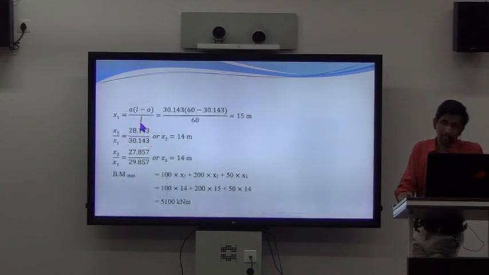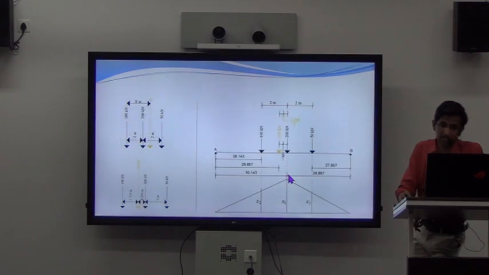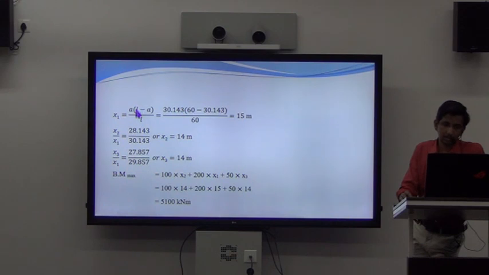So this is our equation, and in this, what is a? a is the distance from the left support to this peak point. In this case it will be 30.143. How did I obtain this value? D is the midspan of the beam, or the girder, and the total span is 60 meters. Therefore half of the span, that is AD, will be 30 meters, and this distance is 0.286 by 2, which is around 0.143. Therefore this total distance will be 30.143.